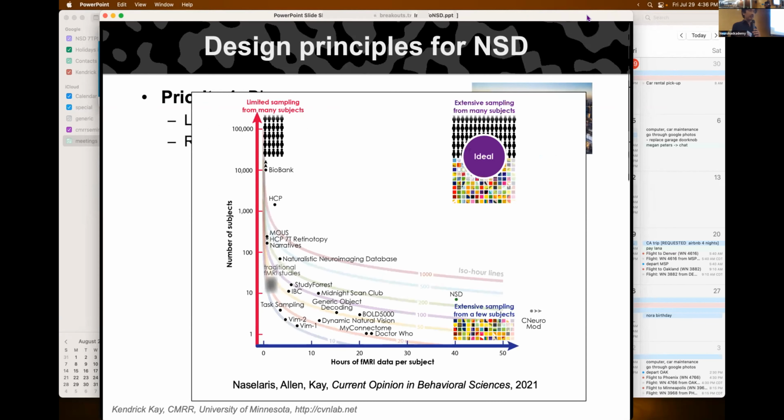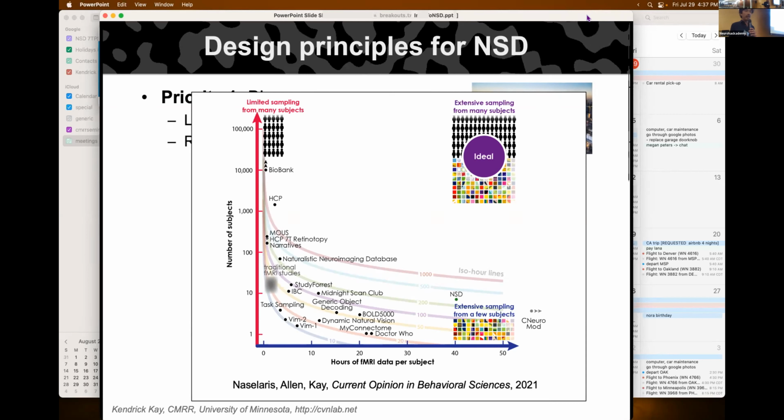And you may have seen this figure. This is a real, quantitative plot, plotting just a handful of fMRI focused publicly available data sets out there. The x-axis is just the sheer number of hours of fMRI acquisition per subject. And the y-axis, notice, is on the log scale, the number of distinct subjects in a given effort.